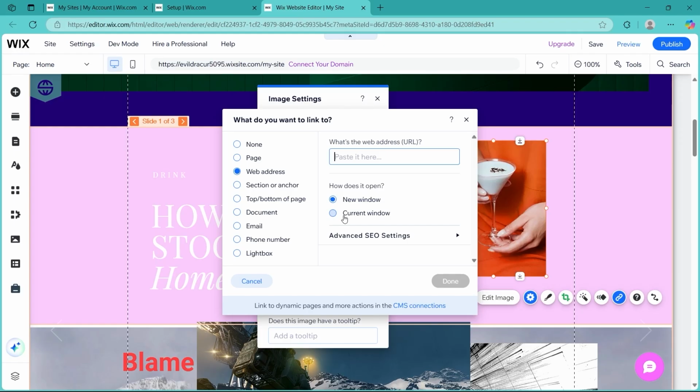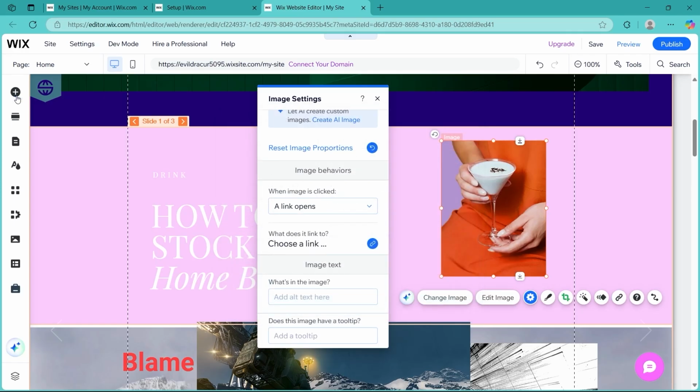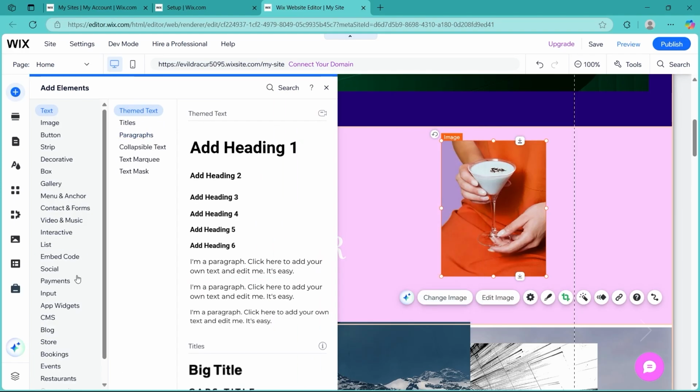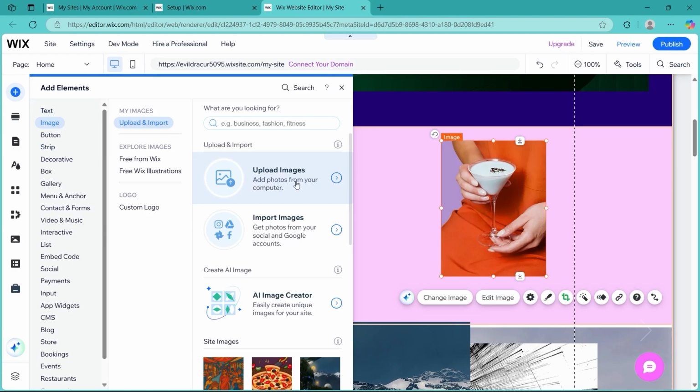If you're using a custom image as the WhatsApp icon, ensure that the image file is not corrupted or too large. You can use the Wix built-in button and try removing it and adding a new one. Simply navigate to add button and navigate to images and choose to upload the image that is the WhatsApp icon and drag it on your page and add a new one. Now you can test this on your mobile to see if it's working or not.